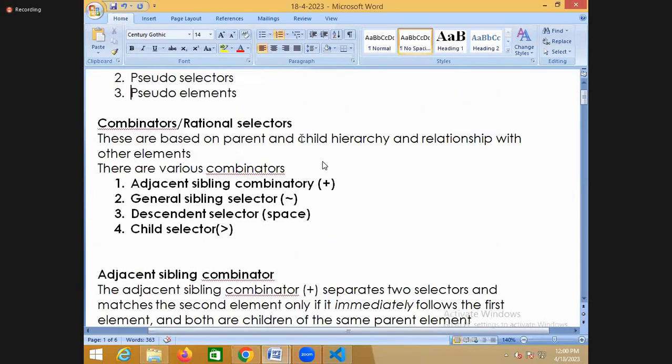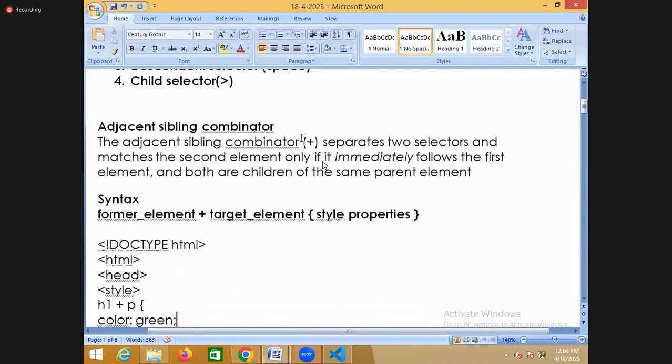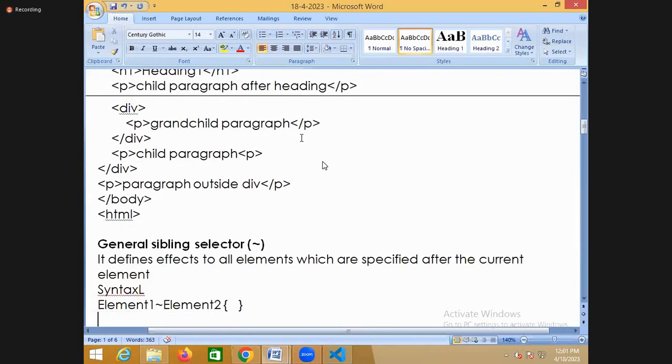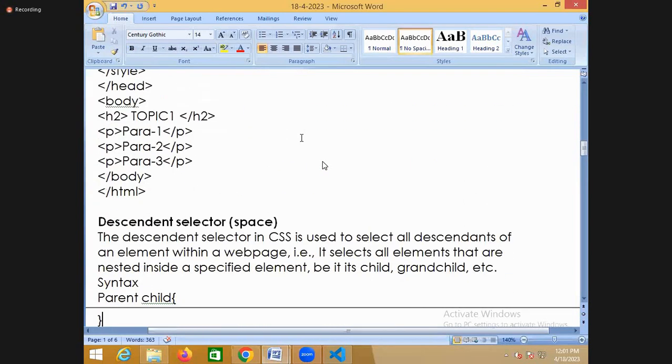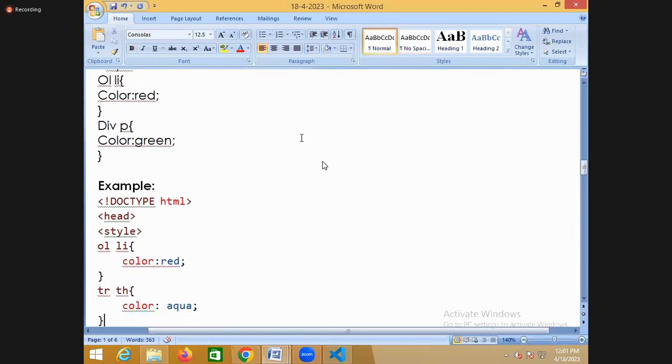Combinators, you can also call relational selectors, based on the combination or the relationship between what other elements you are trying to use. First is the adjacent sibling selector, or sibling combinator. The second one is the general sibling selector. The third one is the descendant selector. And the fourth one is the child selector. So based on the requirement, you try to use one selector. Okay, there is one more selector.